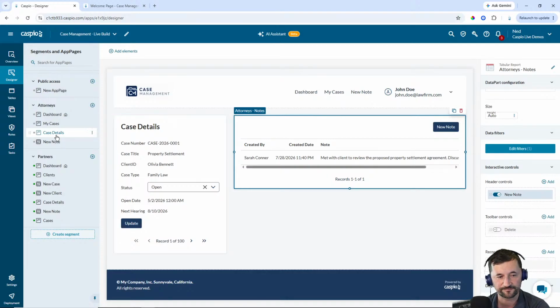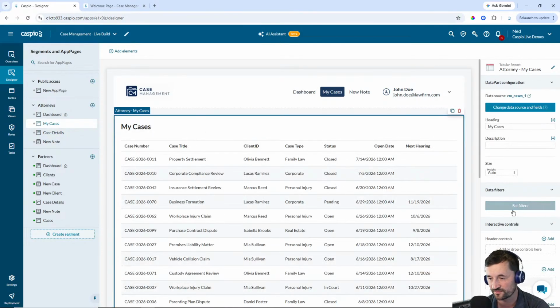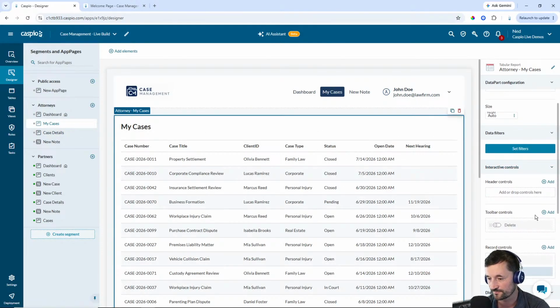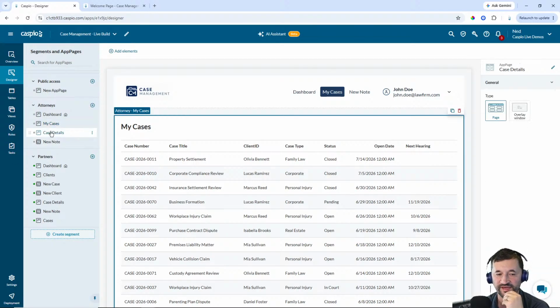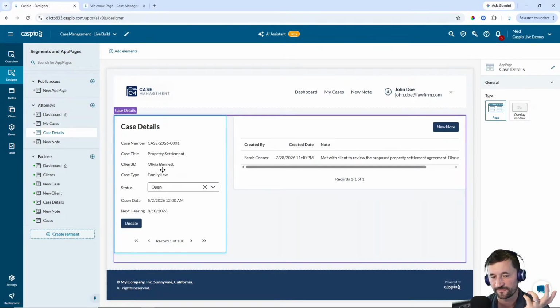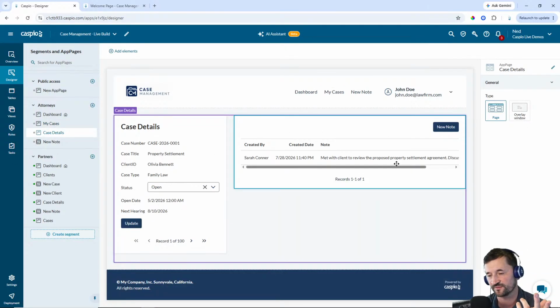And let's see if we added our button on the tabular report. We did. So we already added this, which means when you hover over each row, you're going to see a details button. When you click on that details button, you go to case details, and here you can see all of the case details along with the ability to add notes.